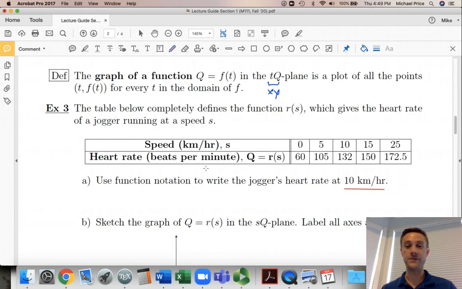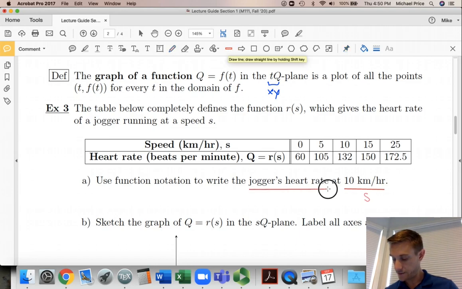What could it be? So we've got two choices. If you guessed, there's a 50-50 chance, but 10 kilometers per hour is not a heart rate. That would be a weird way to measure heart rate. It is a way to measure speed of travel in a linear direction. So that seems like it is a good choice for S. And so maybe I'll make a little note to myself that that's what we're really up to here. And then for the jogger's heart rate, again, what we're thinking about is assigning this to some kind of variable. What part of this problem does this correspond to? So jogger's heart rate is R of S or Q, however you want to think about that, because they are the same thing.